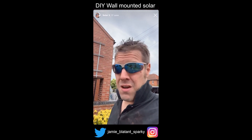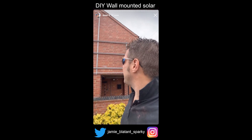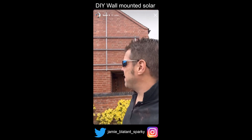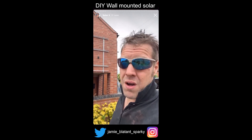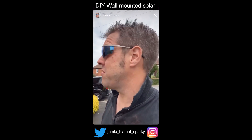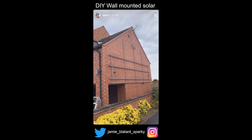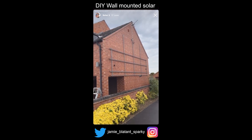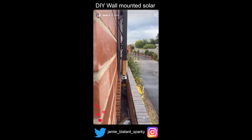If you want to do solar, get good at maths and measuring because there's loads of it. Even when I've run with CAD and everything I'm still out here figuring stuff and working out the panels. The maths issue is because I couldn't get up to measure that apex — I did it off trigonometry from down here, that's why my railings came out how they did. I knew it would fit because my CAD was right and I put a bit of 3-metre conduit up to check. It's gone out a bit — I'll never be able to live with it not being centred, so that's going to be fixed.